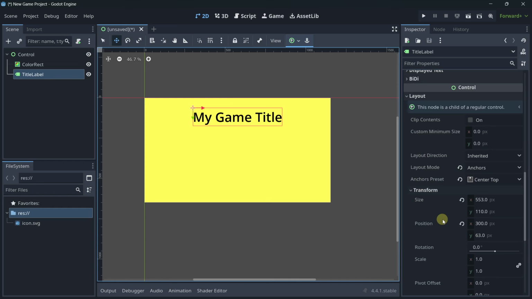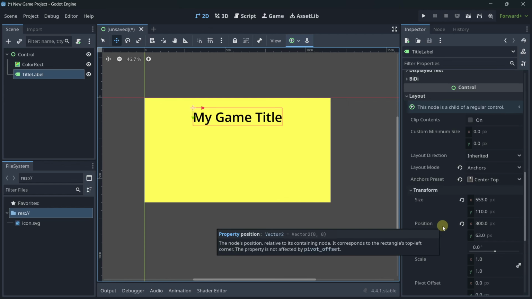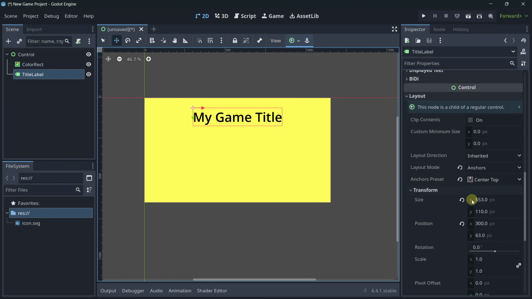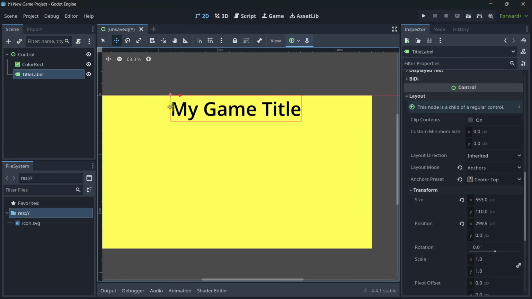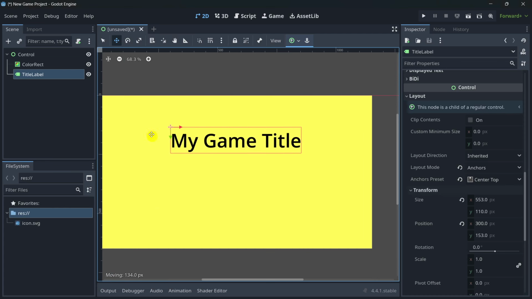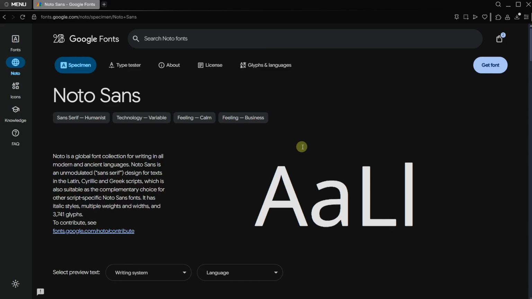Well, in reality here the position doesn't tell you many things, but if you did the perfect math between the size, the window size, and all that, you would actually see that it's perfectly centered. But once again, if you have the doubt, put it there, move it down, and there it is.